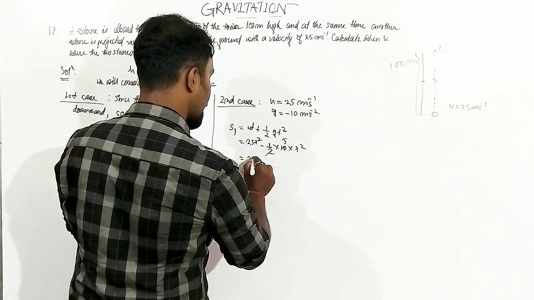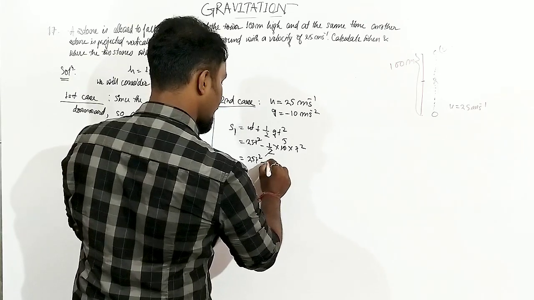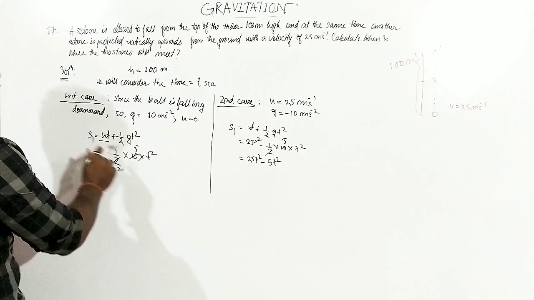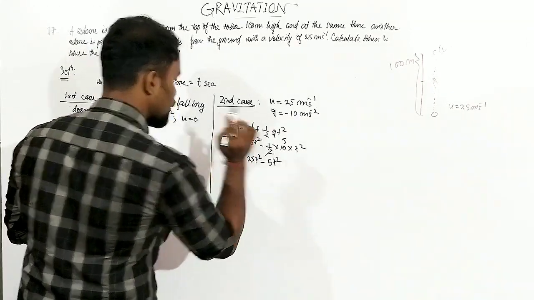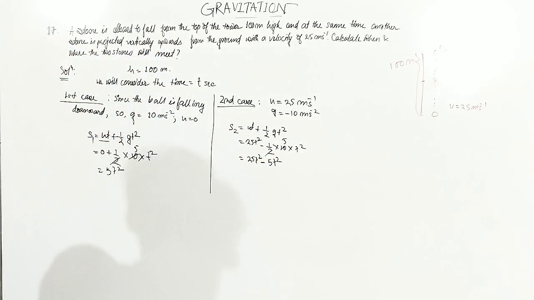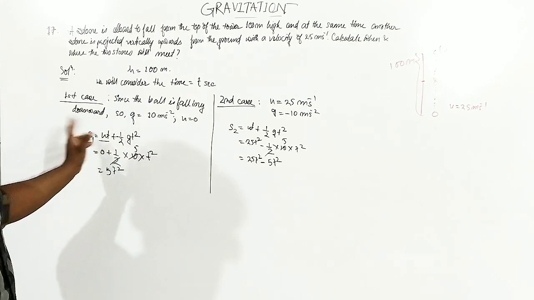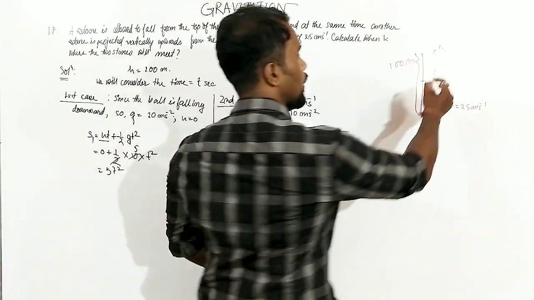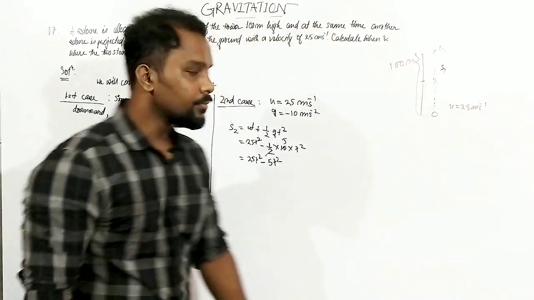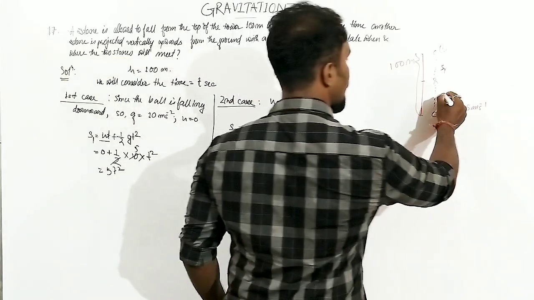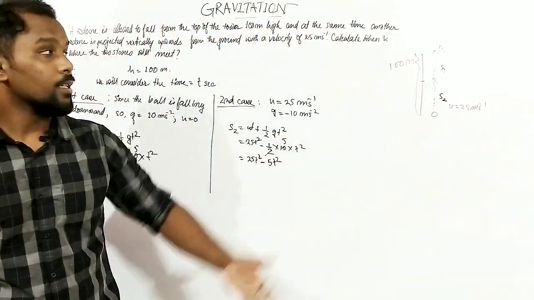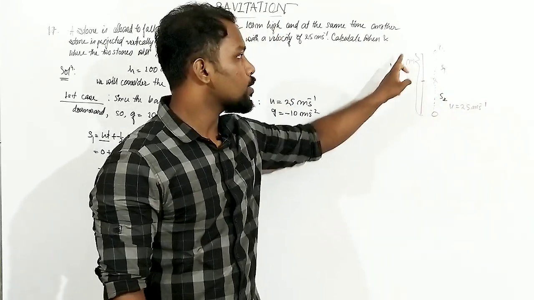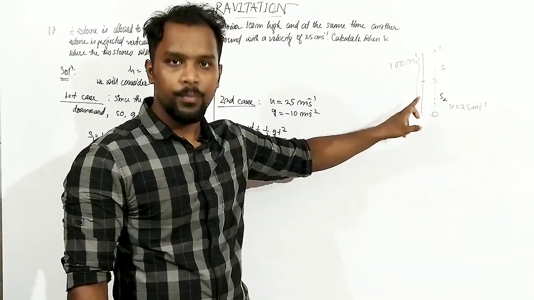So what you can write? 25 t square minus 5t square. We get two distances, the first distance is given as s1 and make the second one s2. Now the fact is, the first distance s1 is going to give us that height, that is s1, right? And the second s2 is going to give us s2. Now from the figure it is quite clear, if we add s1 plus s2, we are going to get this 100-meter height, right?